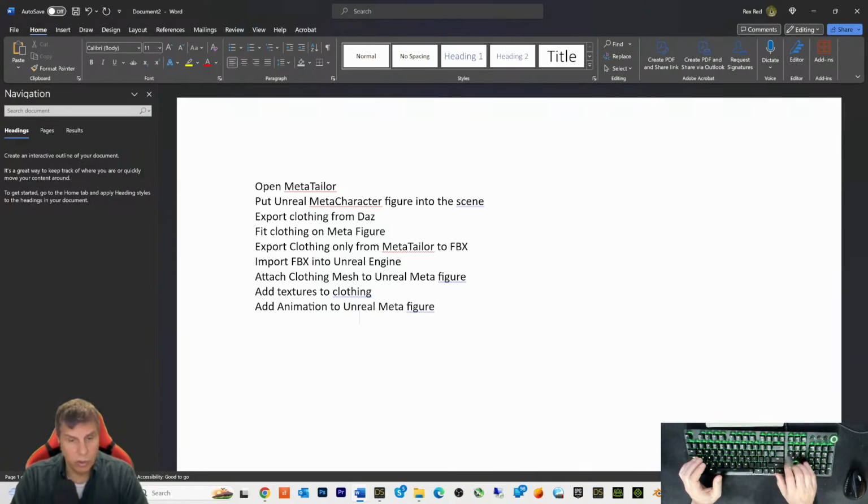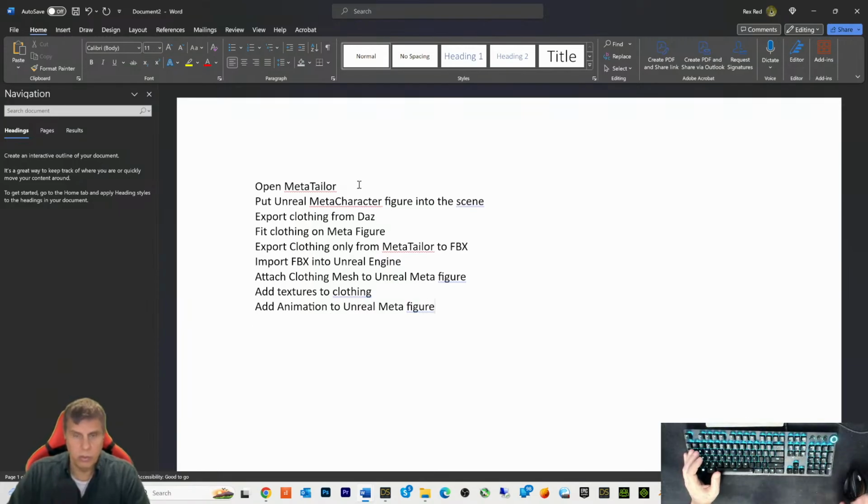Okay, and then there's also the idea of Mojo. Okay, why do we now suddenly have spaces? Okay, Mojo facial animations.